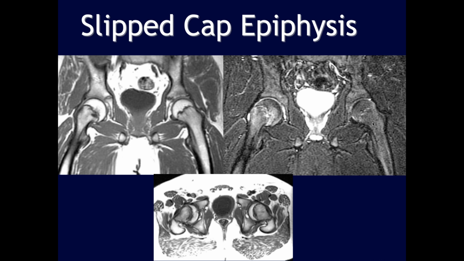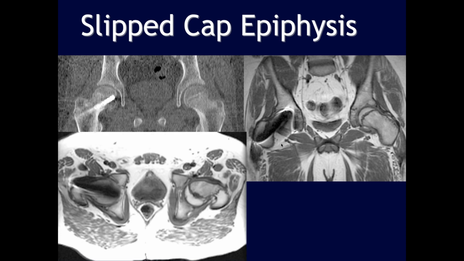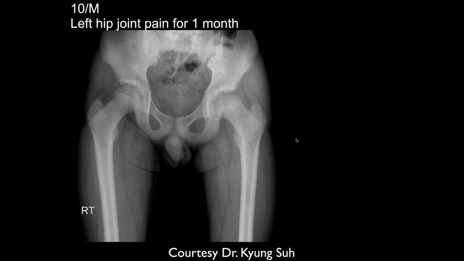So here we can see SCFE on one side, the other side is normal. Yeah, you would think, well, fix it. Well, this guy put in one wire, one device. It's not enough. Well, it looks like one device. Maybe it's two, but I think it was just one. But you can get rotation if you just have one device. You have to have two, because you have to prevent rotation. Whoever did that was an amateur.